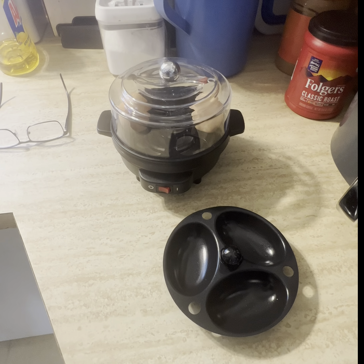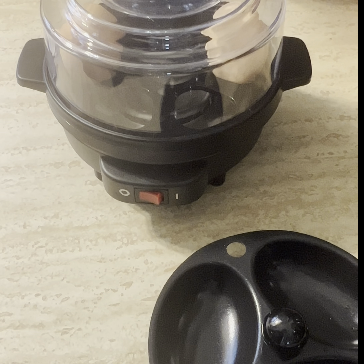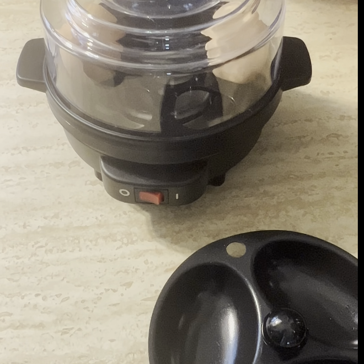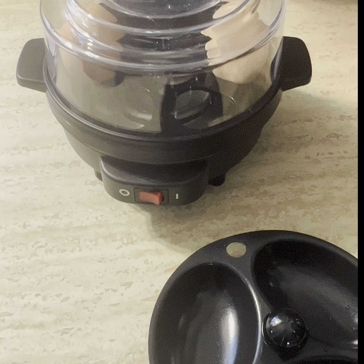Now the only drawback I see here is say if your egg has a crack — like my chickens, if they drop their eggs on the wood or something they might have little cracks and you can't see them. So the shell is not 100% strong, and I guess it'd be like a boiled egg — it's just going to blow up.